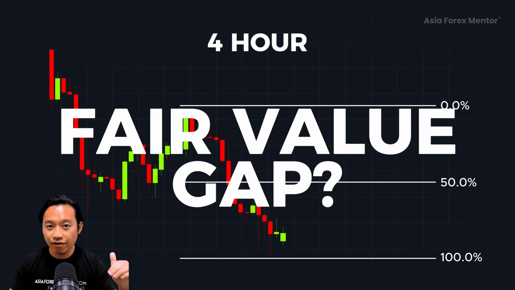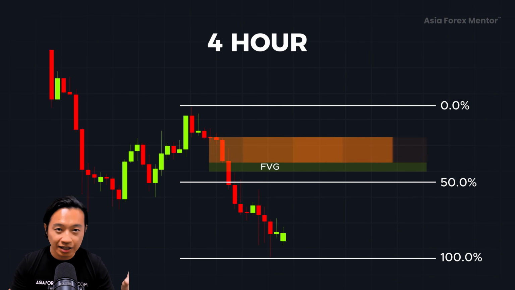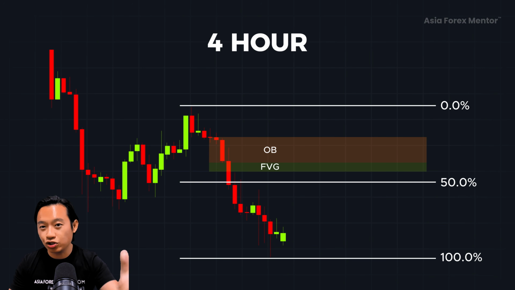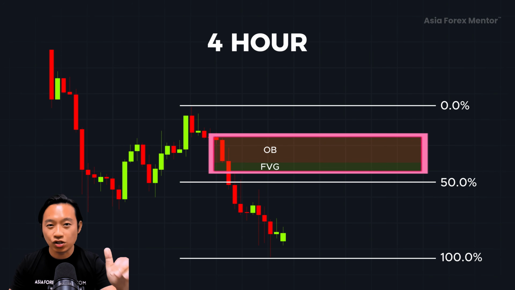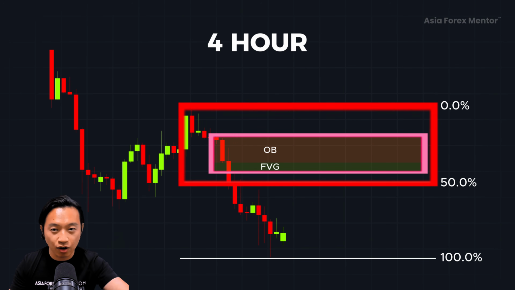Is there a fair value gap in the optimal trading area? So if you look at the left-hand side, we can mark this gap between the candles. Since this is a very tiny zone to look for rejections, let's also mark the candle that created this fair value gap as our order block. Now, this order block will act as a key area of interest, right? That's where you anticipate potential price reactions, and that's where you can plan your trade entries accordingly. This box here is considered our optimal trading area, right? That is located inside the premium side of the range.